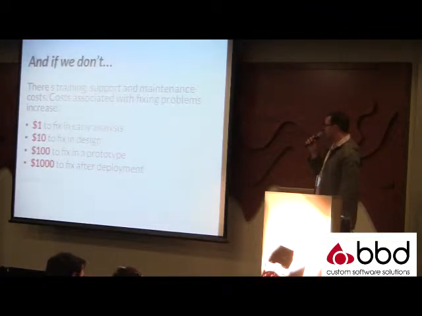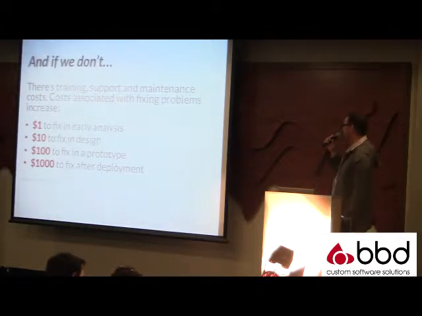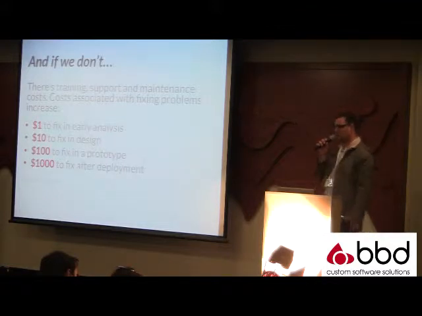Now, if we don't measure usability, we risk something. There's training and support costs, there's maintenance costs, and costs associated with fixing problems. So to fix a problem in early analysis, and this was quite old, I think it's 1988, but they said $1 to fix some problem in early analysis, $10 to fix it in design, $100 to fix it in a prototype, and $1,000 to fix it after deployment. That is how the cost increases if you leave usability too late.